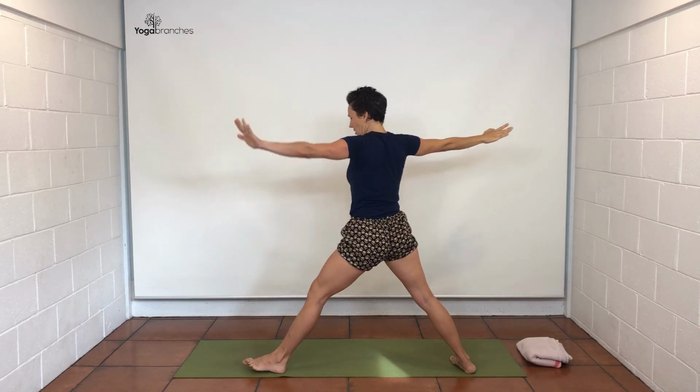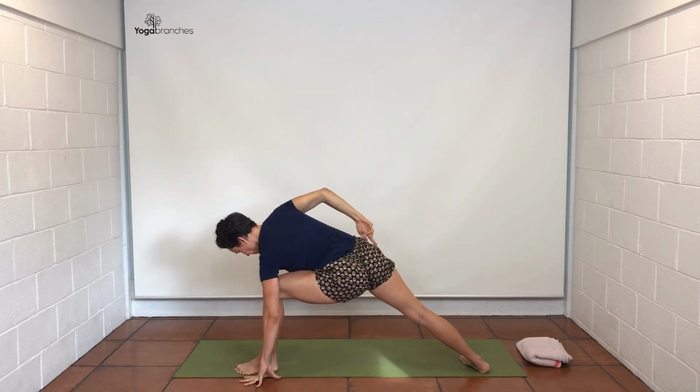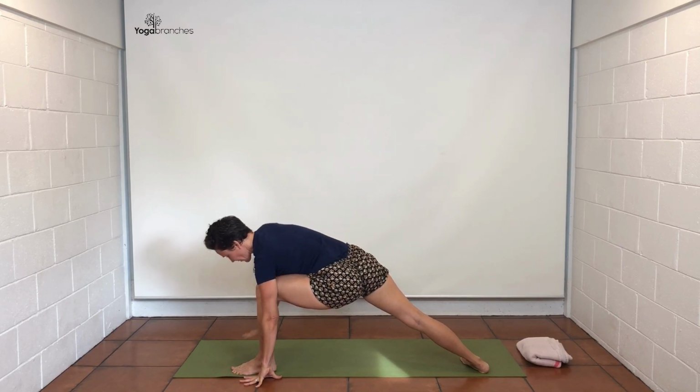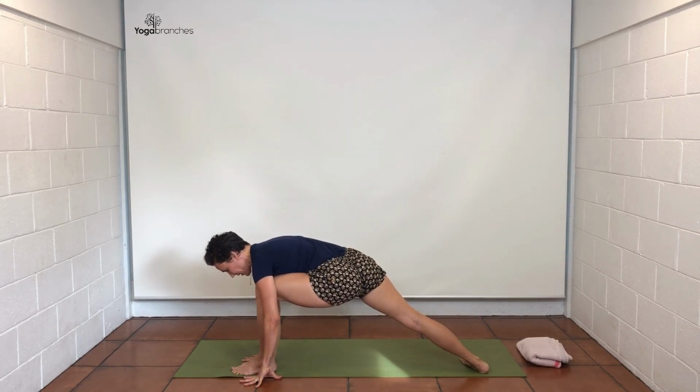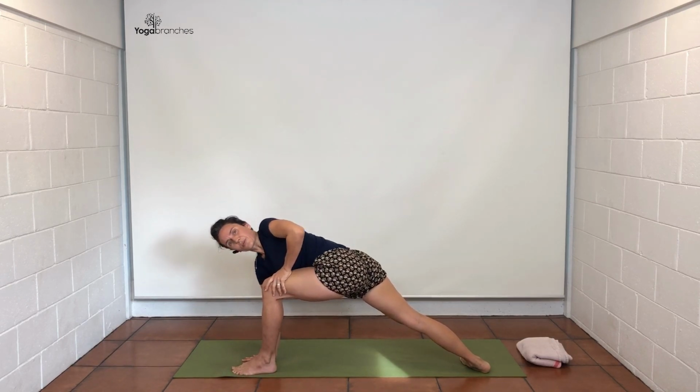Turn the left foot out. Keep the right heel on the floor. Bend the left knee as if you're going for Parsvakonasana. So have a good broad distance. Place the right hand on the floor. Keep the right heel on the floor. And then begin to revolve towards the inner left thigh.